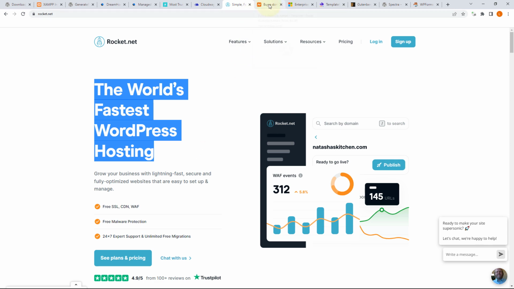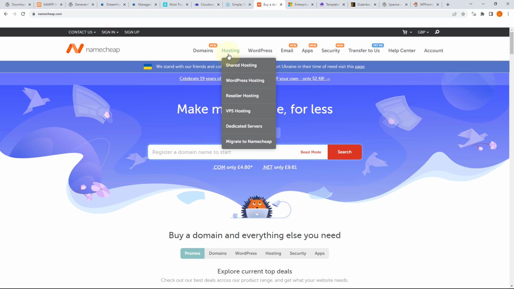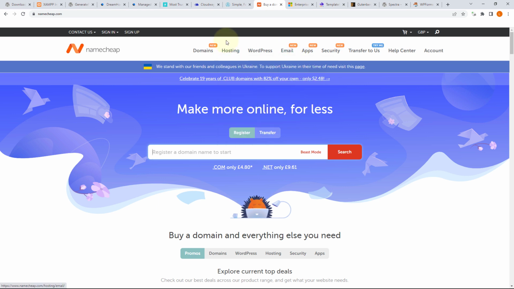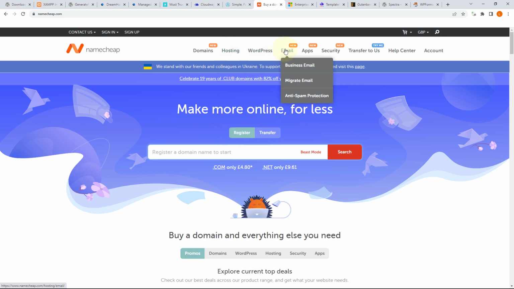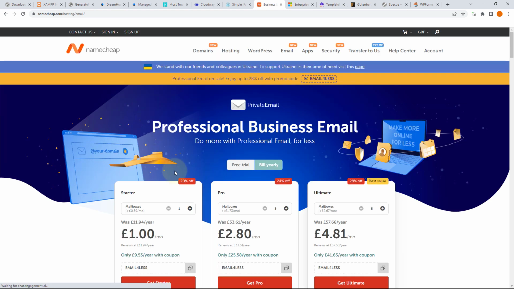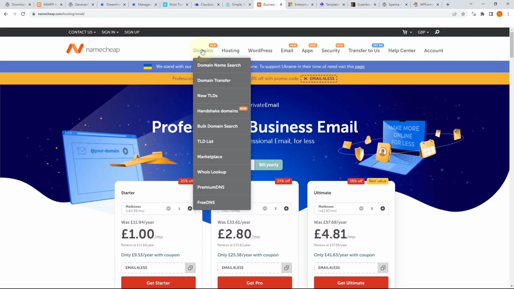For domains, there's any number of places to register one. I use Namecheap. They also offer hosting, but again, I did say you probably want to keep that separate. They do offer email, so if you want a domain registrar and email, you can use something like Namecheap. It's very inexpensive, about $10 a year, I think. Okay, it's in pounds, which doesn't help you if you're outside the UK, but I think it's about $10 or $15 a year or something. So yeah, I've been quite happy with them.